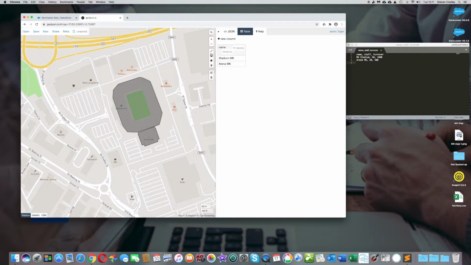But one other thing I'm just going to show you before I do that, I'm going to add some lines to this. These are not going to be selectable. These are effectively just going to be showing the local roads.